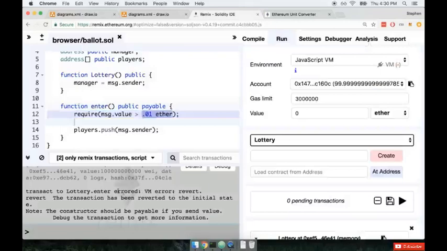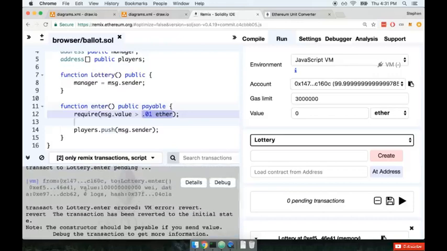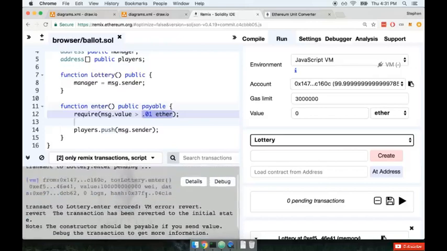In the last video, I had mentioned that as soon as we start using require statements, we might see errors like this, and it gets a little bit challenging to figure out why our functions are failing, specifically because the error message does not say that we failed some require check. Now, fortunately, there is a good way inside of Remix in particular to make debugging of your function calls a little bit more clear. When we made this function call to the enter function, we saw in the console this little transaction log appear. And then next to it are two buttons.